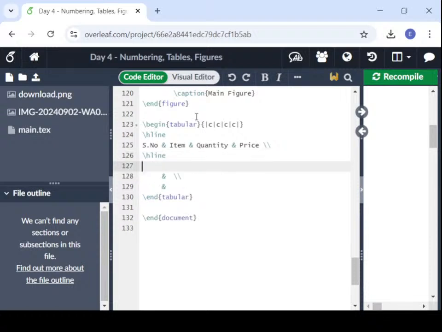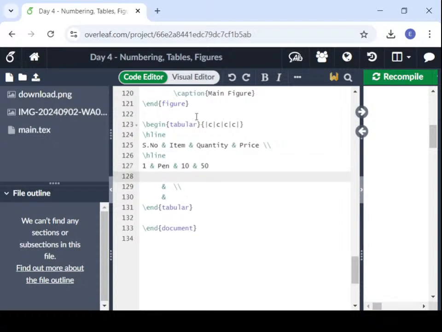Next I want to give the data. My serial number is 1, and I am going to buy a pen, around 10 quantities, and my price is, let us take 50 rupees. So next you need to draw h line, and in brackets 1-2.